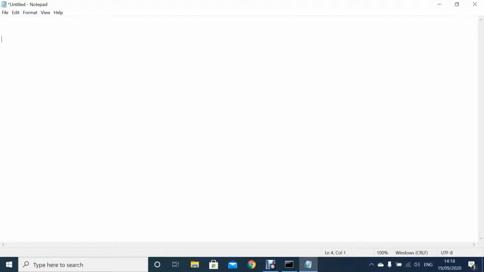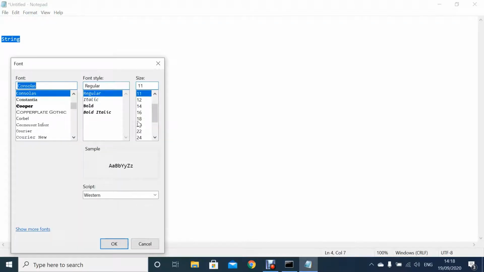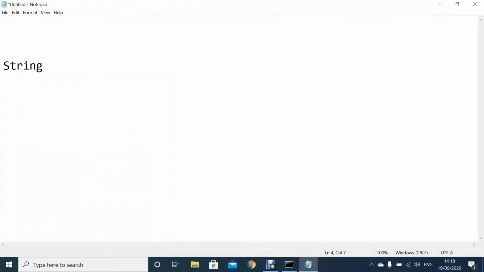Okay, so let's look into each one step by step, right? First up, starting with a string. Let me just put the font size up so you guys can see. Let's just change that to this much. Right, so string. What is a string? String is basically a word, right? A word. Now there's no proper definition for a string. It's basically like a word. So if you were to say Python, that would be a string, right? That would be a string.